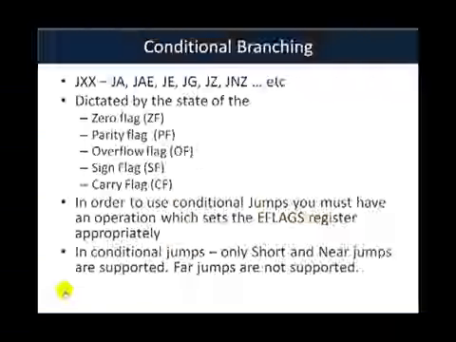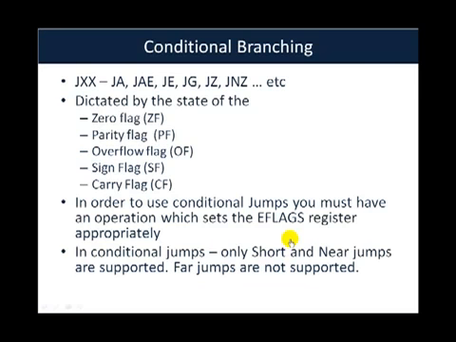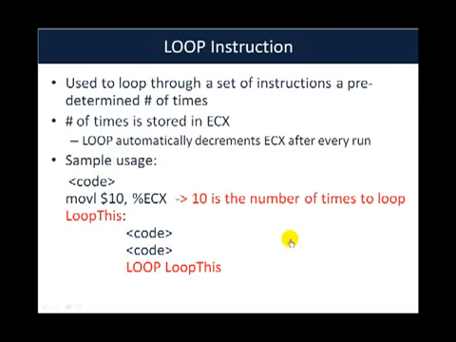Let's now go back to the presentation and to the next slide. So the next instruction for conditional branching is the loop instruction. Now this is very interesting simply because the loop instruction allows us to execute a set of instructions for a predetermined number of times. So let's say you wanted to print a hello world string 10 times.